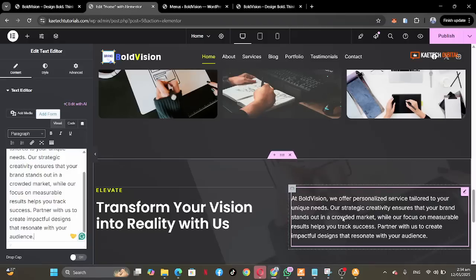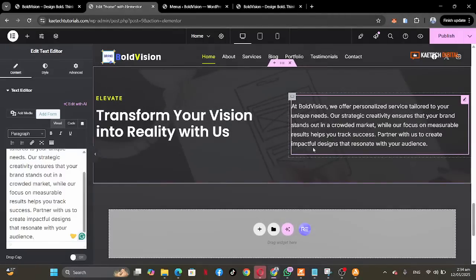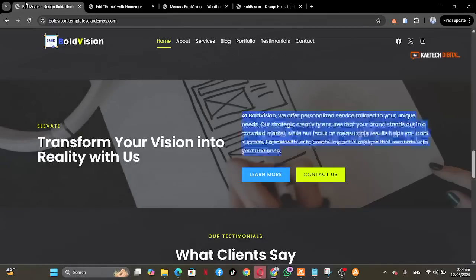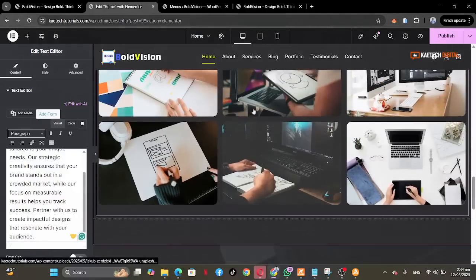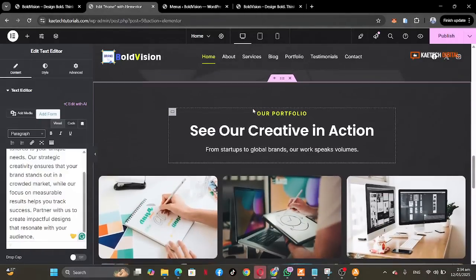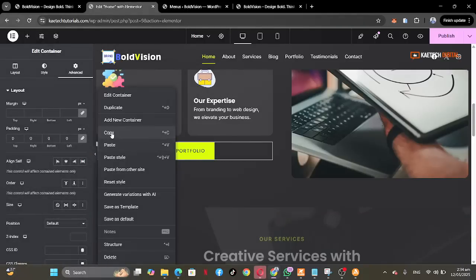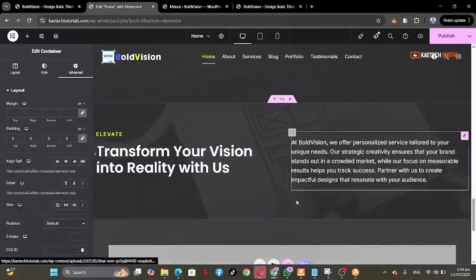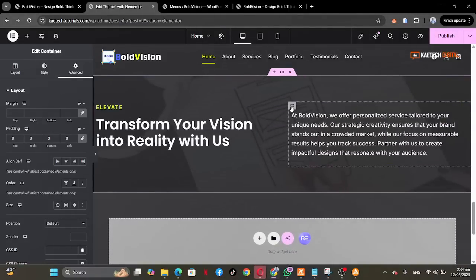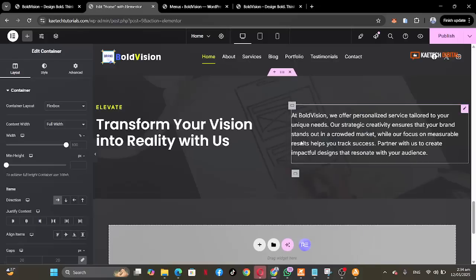So now that we have this one done, now the next one is for us to bring in our buttons over here. So it's also very simple. How do we bring in our button? We have buttons like that already created. So I'm going to just copy this one, copy it, and then I'll paste it inside.